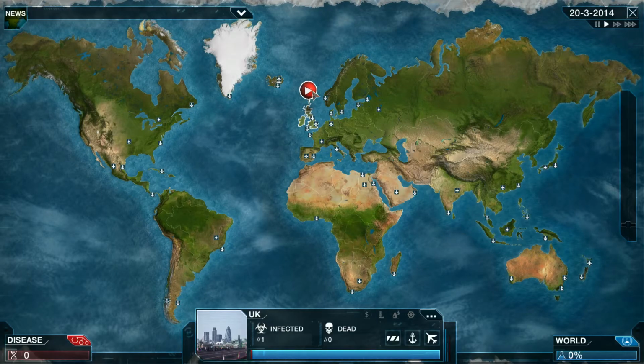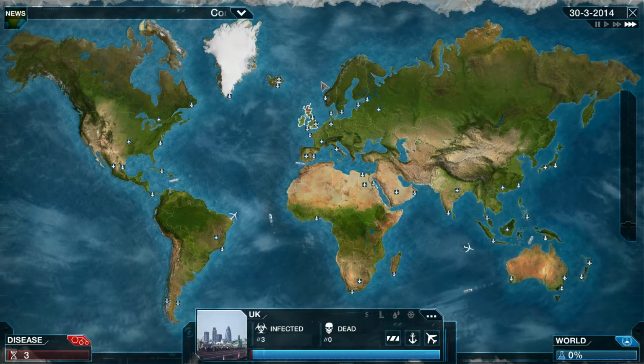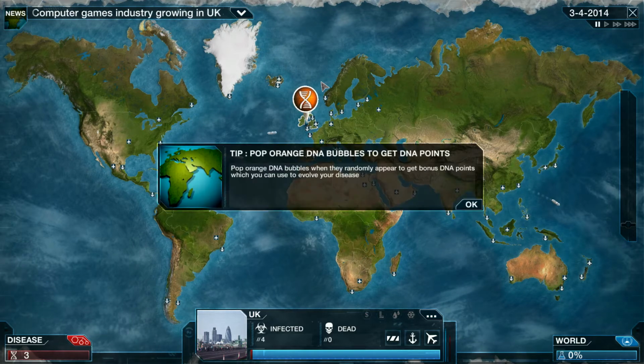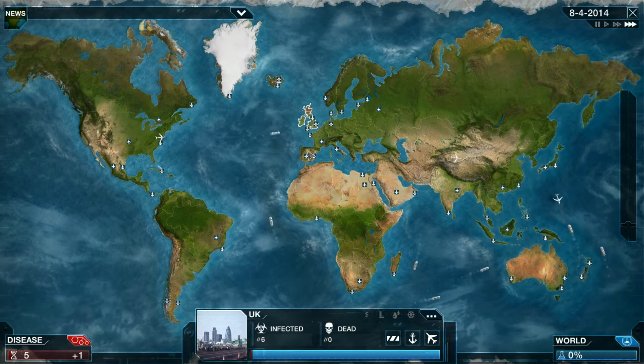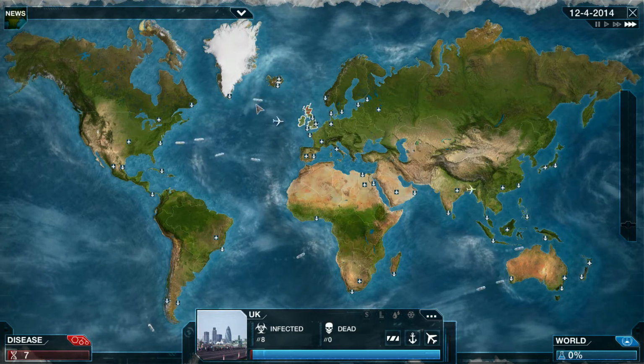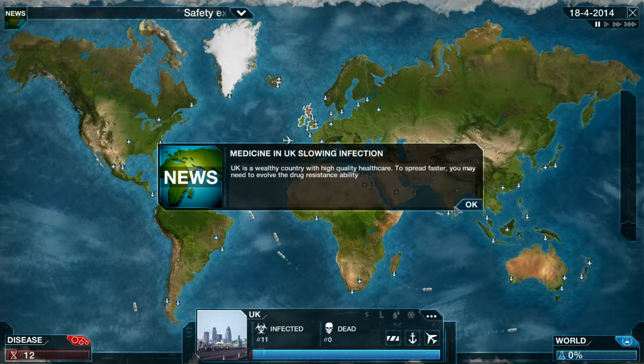I'm going to start in the UK because I like the plane routes from the UK. This is a disease bubble. Whenever you infect a new country, that disease bubble pops up and you get 1 point for infecting it. The orange ones just give you 2 disease points. Alright, so I'm going to wait till I have 9. Oh, or 11.